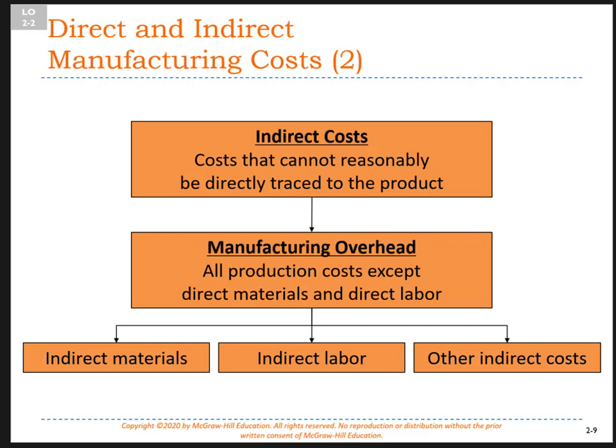Indirect materials and direct materials are sometimes a little fuzzy as to which are which. I'm sitting here in my office looking at a bookshelf. If I were doing this, I would determine that the shelves and the lumber are a direct material. I can easily see that. But I also notice the places where the little screws have gone into the sides of it. Those screws may be considered indirect because I can't readily see how much they are. They're also a small cost relative to the overall value of this bookshelf. Obviously, they're needed. I can't put it together without them, but we may determine that that's an indirect material.